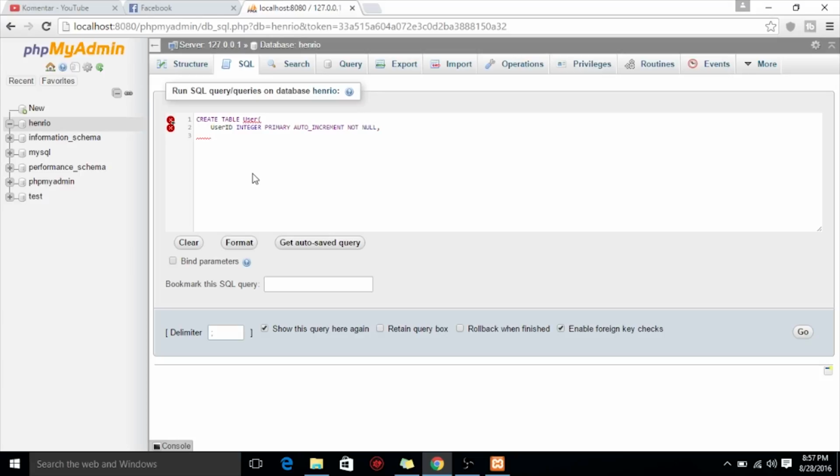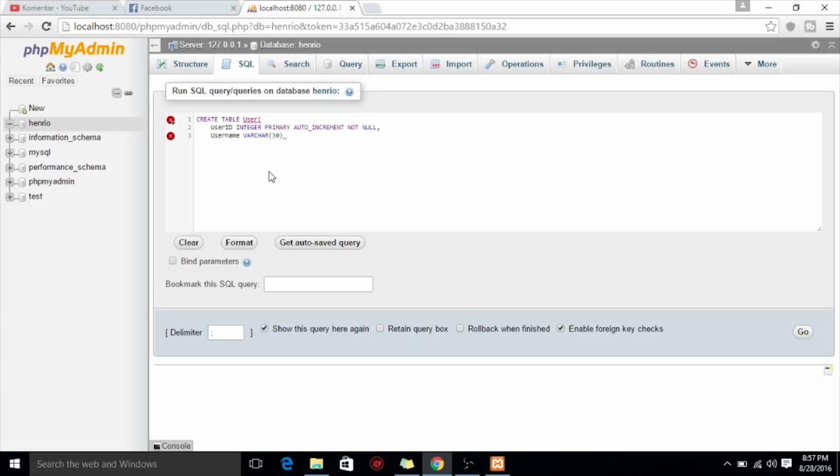And the second field I want to specify is username. Username I will say is varchar, which is a data type, like integer, and varchar is 30.